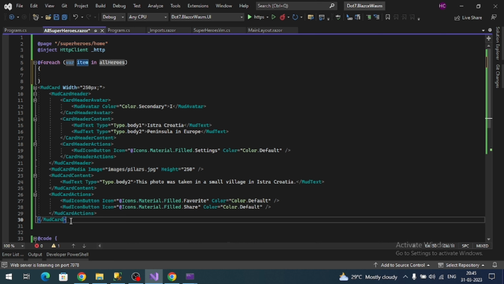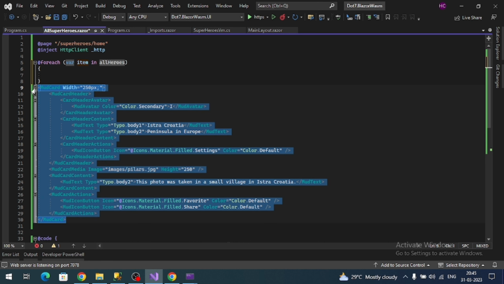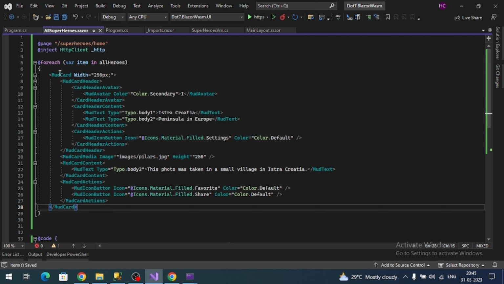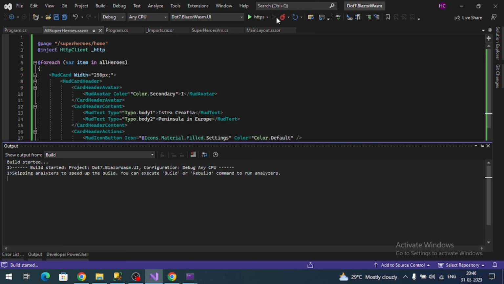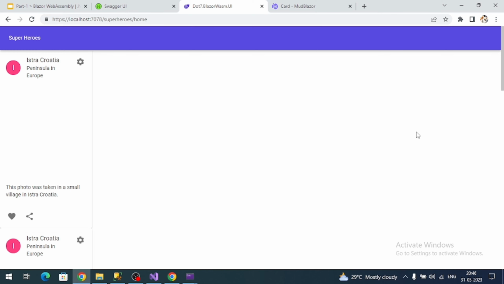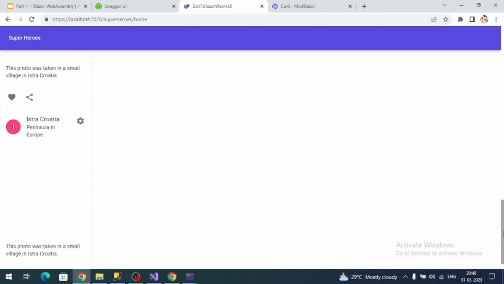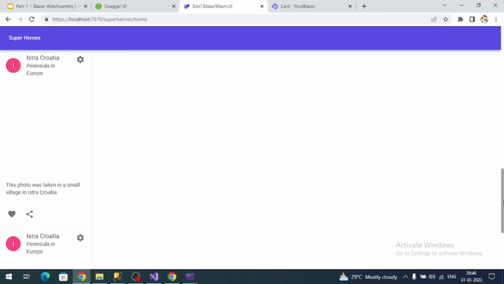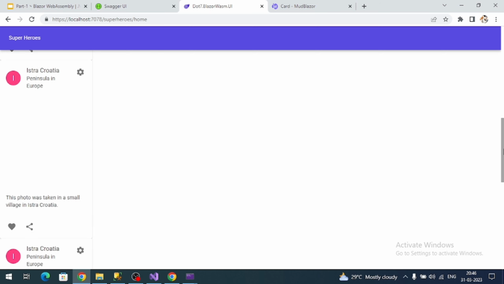So let's cut this HTML and add it inside of the foreach loop. Let's check again. Here you can see the card is looped. I have around 5 items, so it is looped 5 times.